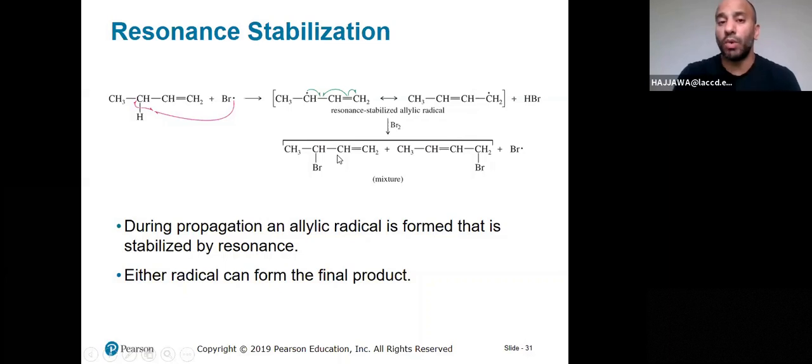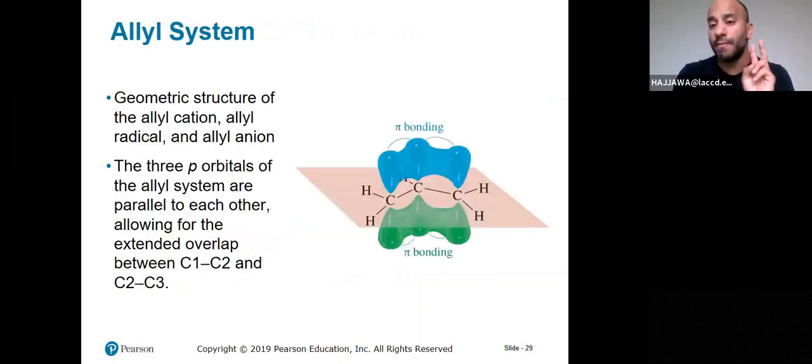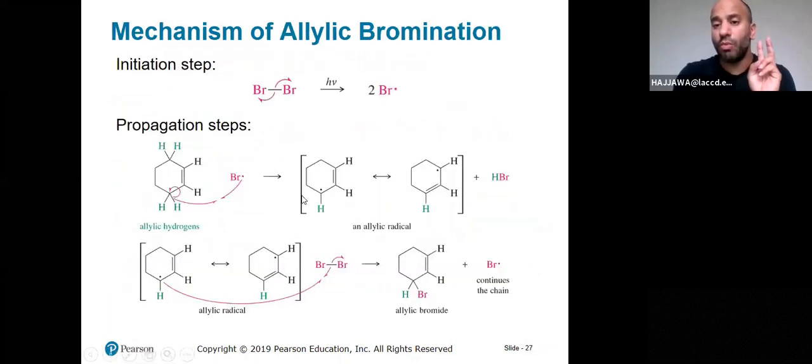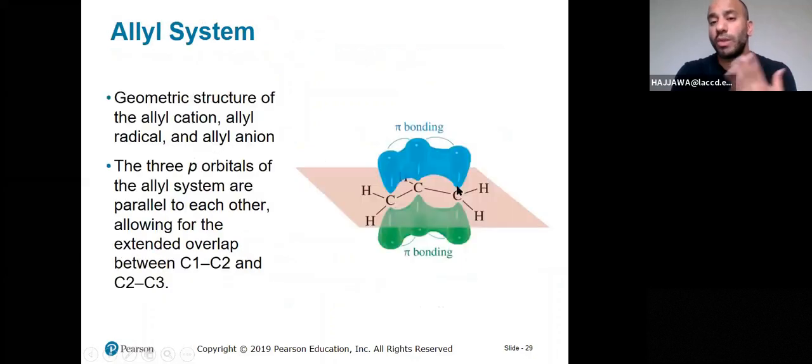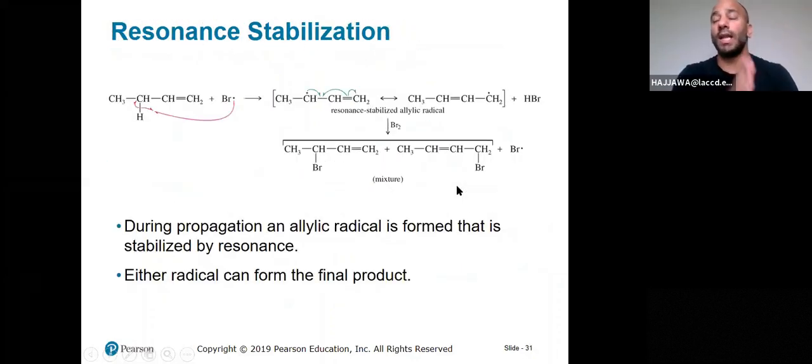So every single time we're dealing with an allylic carbon, we want to make sure that the two resonance forms are not the same, because if the two resonance forms are exactly the same, like this, then we're going to end up having the same exact product. So this is important to keep in mind, that when we deal with allylic halogenation, if the resonance of the intermediate, which is the allylic radical, does give me a resonance form that's different in terms of structure, then automatically I need to keep in mind that I have to actually account for the formation of two different products, and that's what we see here.